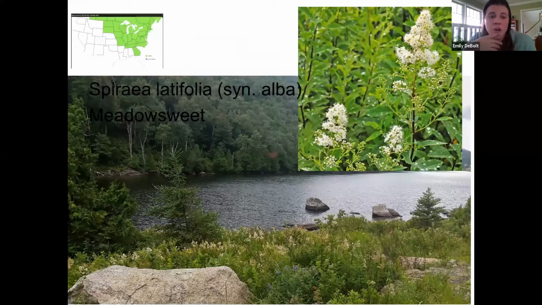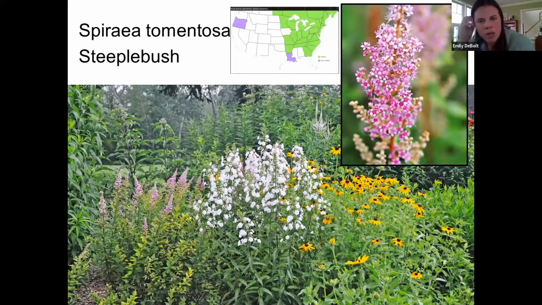Here's a photo of meadowsweet. Some of you might recognize that photo driving up through the notch there to Keene along the lake. And again, this one is becoming more and more available that you can purchase to actually use. And its sister, Steeple Bush, our other native spirea, which I absolutely love. In the photo there, it's on the left.